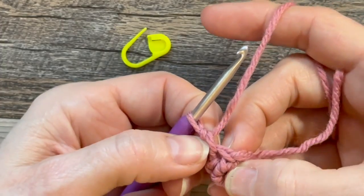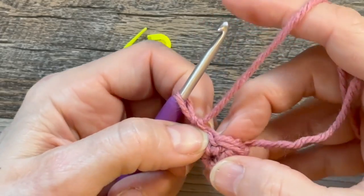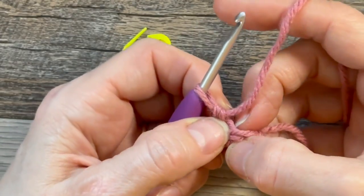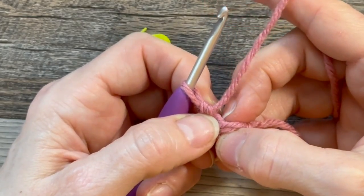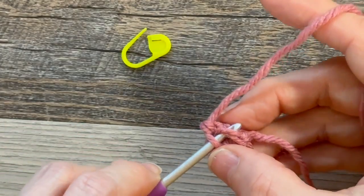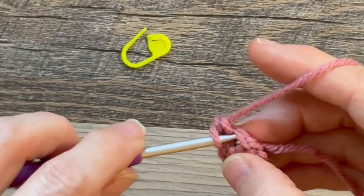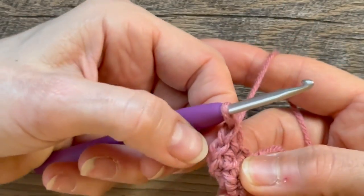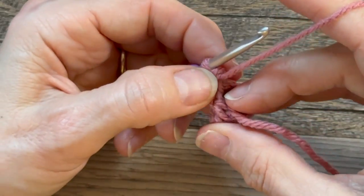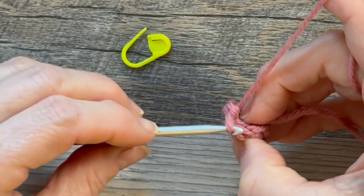Now, here we are. This is already spoken for if you pull up. So here's our next stitch right here. So we're going to go from 4 to 6. So we're going to increase into this next stitch. We're going to put 2 single crochets. There's 1 and 2. So you can put your stitch marker in that first one. Into the next stitch. Okay, if you need to pull it up, your next stitch is right here.